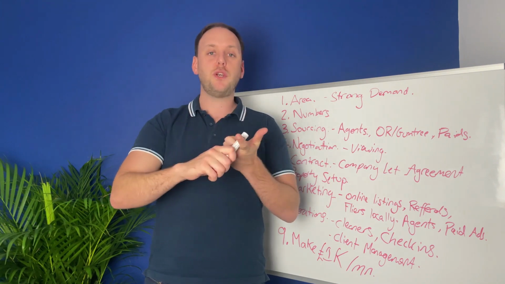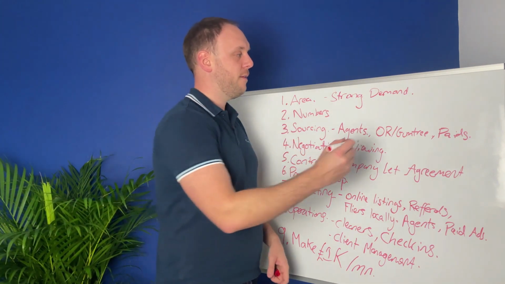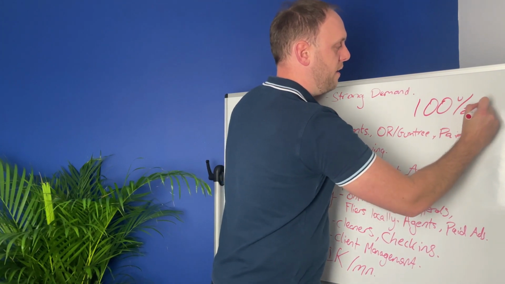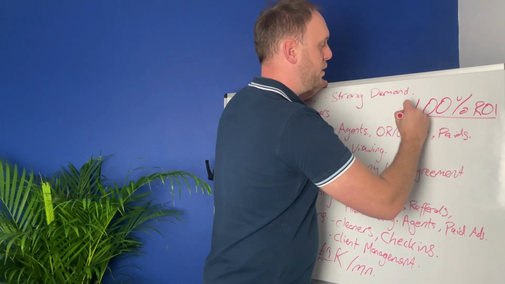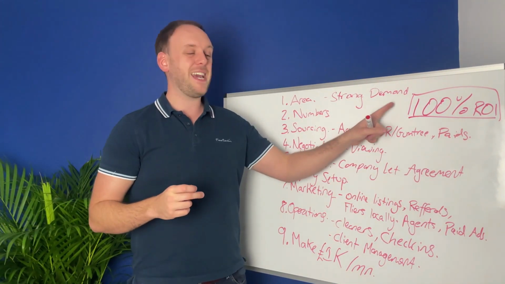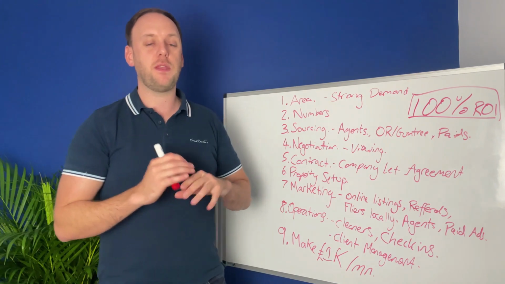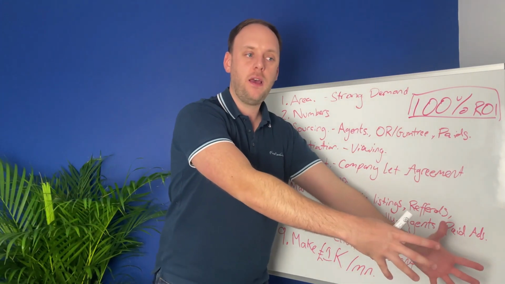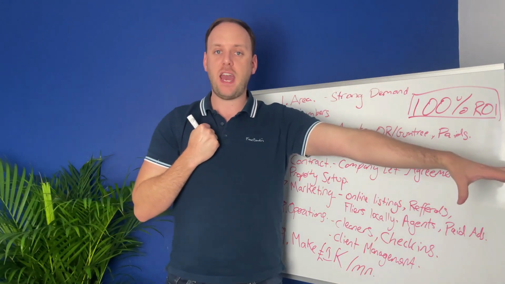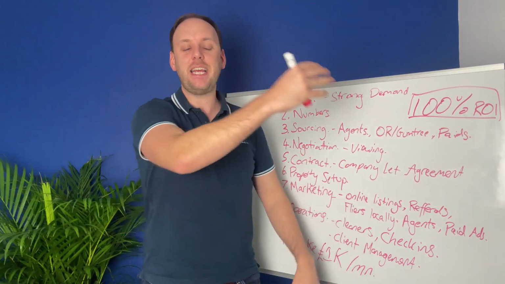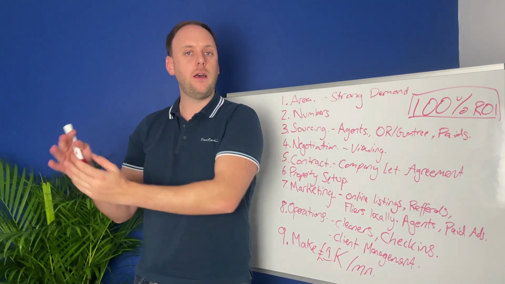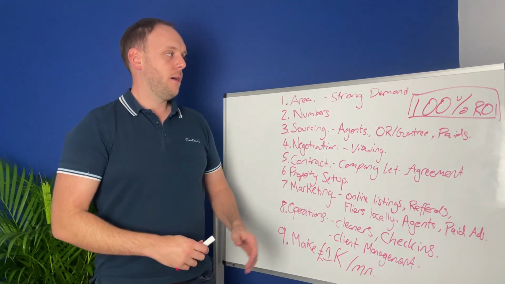And number 2, don't do a rent-to-rent deal if it makes you less than 100% return on investment. Okay, that's my golden rule for rent-to-rents. I don't do a rent-to-rent deal if I'm not going to make at least 100% return on my investment. That means any money that I put in, I get that all back within the first year. So if I have to invest 5k, I need to be making at least 5k back in the first year so that year 2 and 3, I'm making full profit. But that's an absolute minimum.